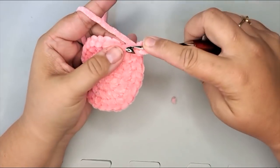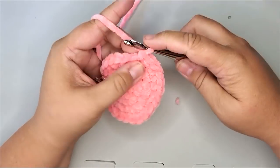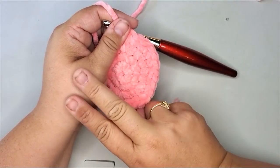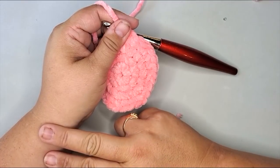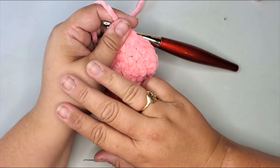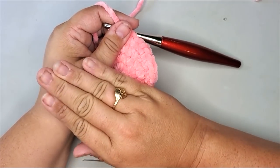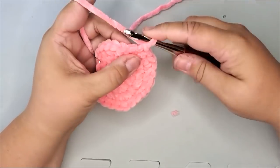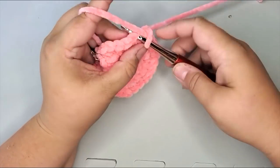When you're making anything in the round like this, there will be a pattern that you will see emerge. It will go two in every stitch, and the next row will be two, and then one, and then two, and then one. The next row will be two, and then one, and then one, and then two. And then the next row will be two, and then one, and then one, and then one, and then two. So each time, the number in between the two stitches together will increase by one. So it'll be three in between the two and the two, and then four in between the two and the two, and then five in between the two and the two. So it's very easy once you get the hang of it to make it look right.